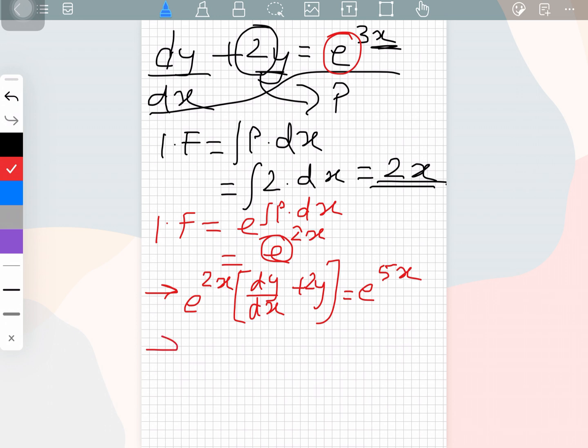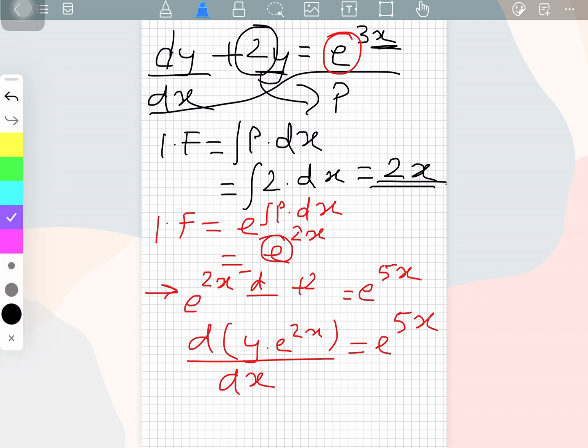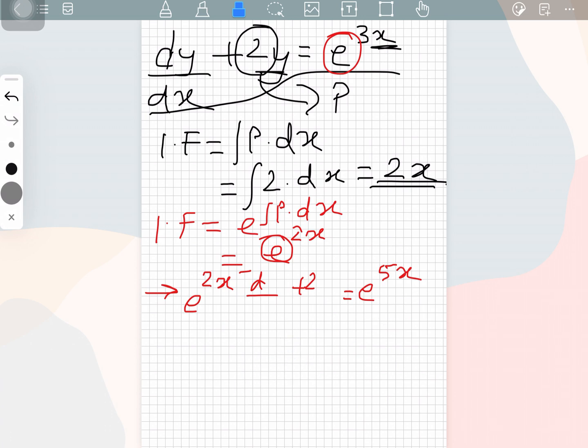And one more thing, wait a minute, I'll show it to you so that you understand it. I'm going to do something that might be a little baffling. You might not understand it in the beginning, but then I'm sure you'll get it afterwards. It's kind of like a shortcut that you might want to remember while solving questions like these.